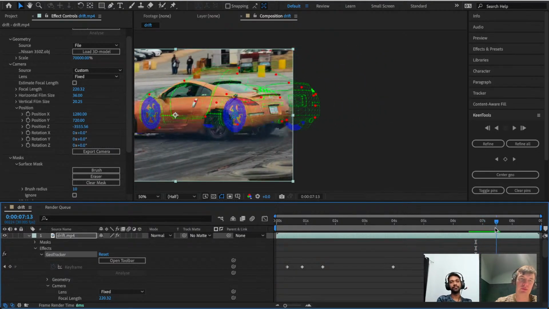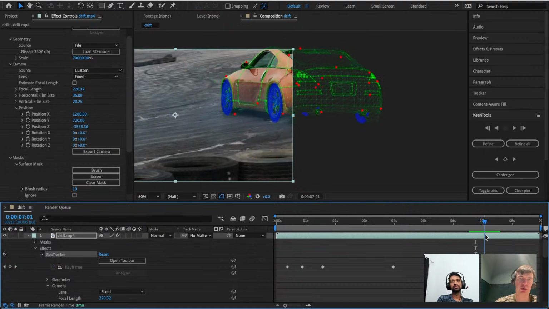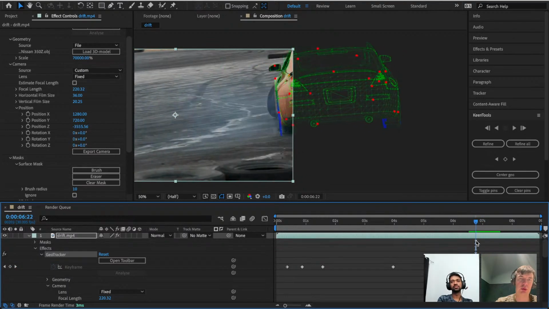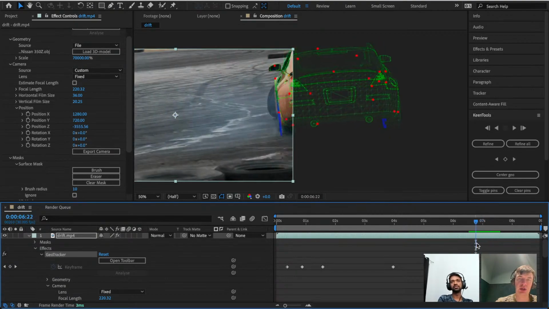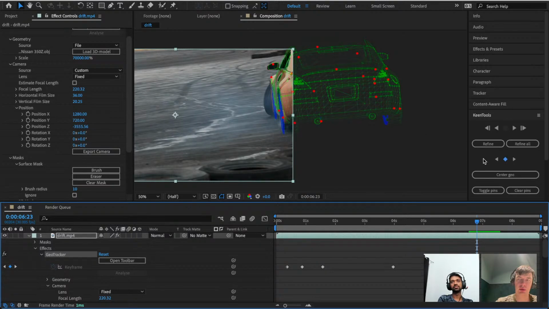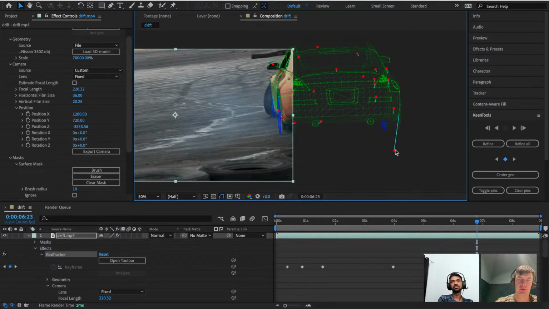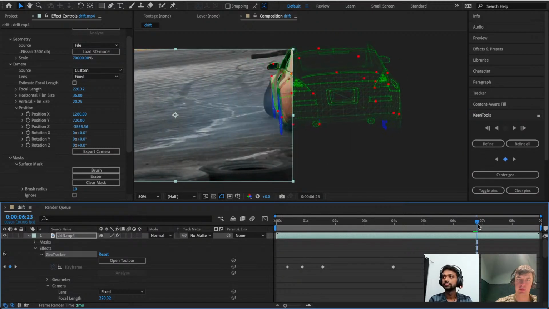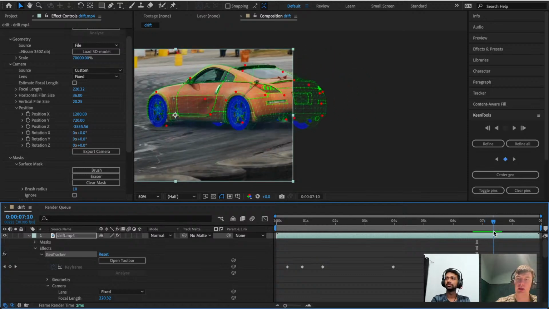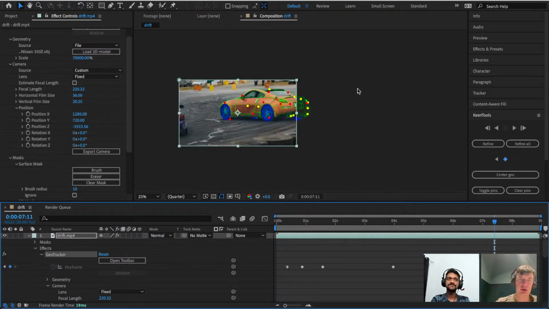But should we worry about it? I'm not sure, because we are actually concerned only about the visible part. We can try to fix it, but it's only for the sake of perfection. And yeah, let's refine. Yeah, no, it's okay. And yeah, let's continue.